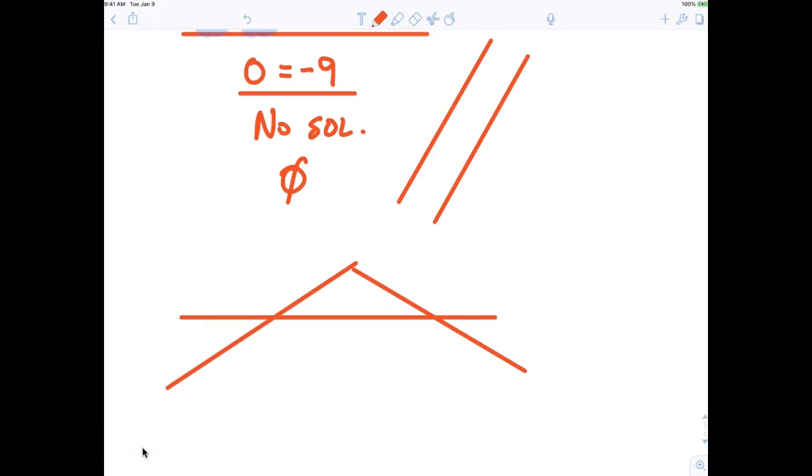Your line has one of 3 things. It can intersect at what? 1 spot, it doesn't intersect, or watch, I'm going to do this. I can graph these two lines. If I graph those two lines, we say that there's an infinite number of solutions, because when you graph the same line, you're graphing it on top of it, so there's an infinite number of solutions. You with me? So that was actually a very good question.